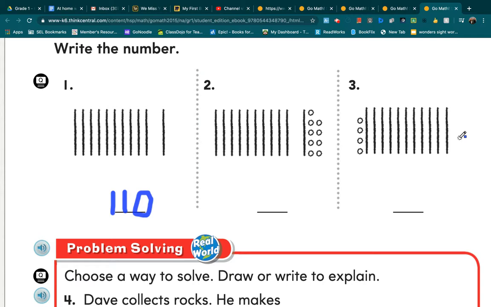Now, I want you guys to try these next two. Remember, when you're counting a quick picture, I want you to count the tens first and then the ones. So all you have to do is either count the sticks by 10, and then once you've got that, count on and add the ones, then you're going to write the number below, okay?